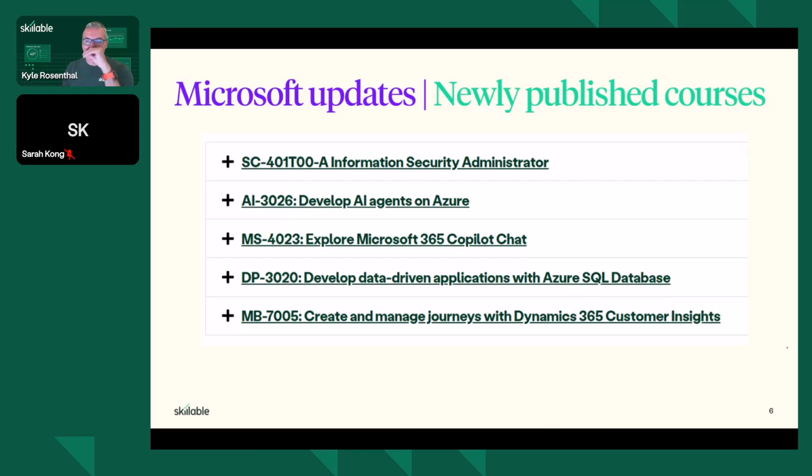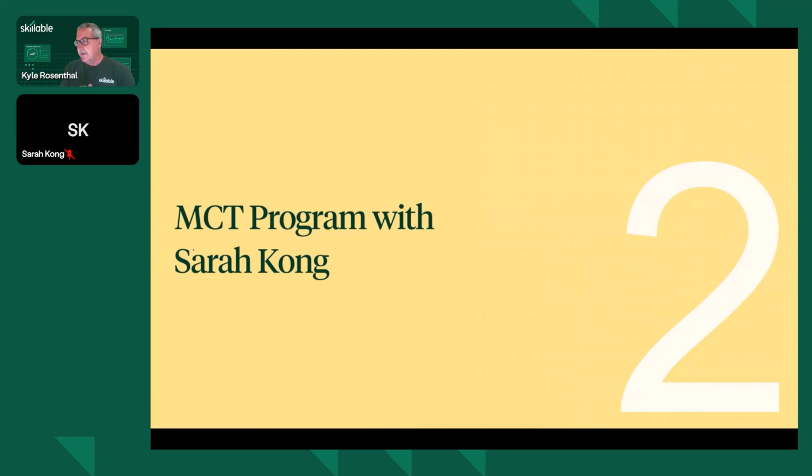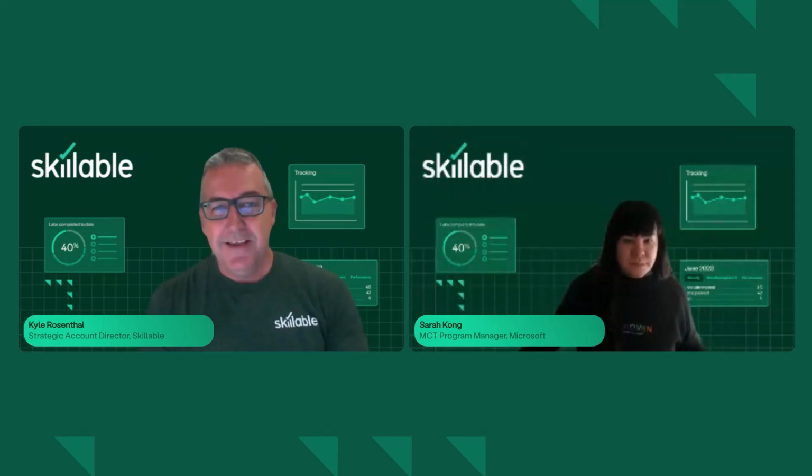So as we go through, new courses are expected to be coming out. All right, let's bring Sarah in. I promised we'd get through that first part as fast as we could, so that we could get to the good stuff. Let me see where my mouse has actually gone. Multiple screens, multiple things. There we go. Let's get rid of the background.